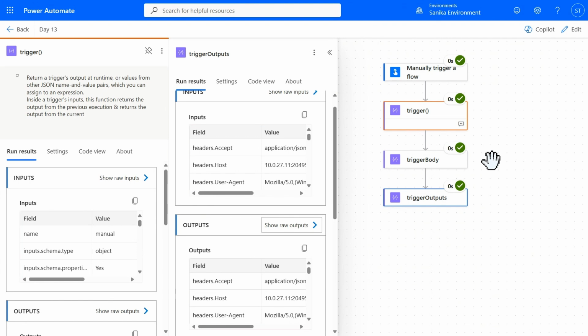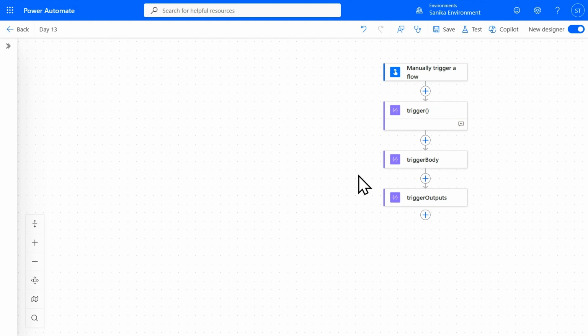I hope, friends, you learned these three functions. That's all for today. In the next video we are seeing the workflow functions, and after that we are also seeing error handling in Microsoft Power Automate. Then we will see a lot of practical examples of Power Automate. So stay with us in this series. If you have any questions or doubts, you can ask us in the comment box.